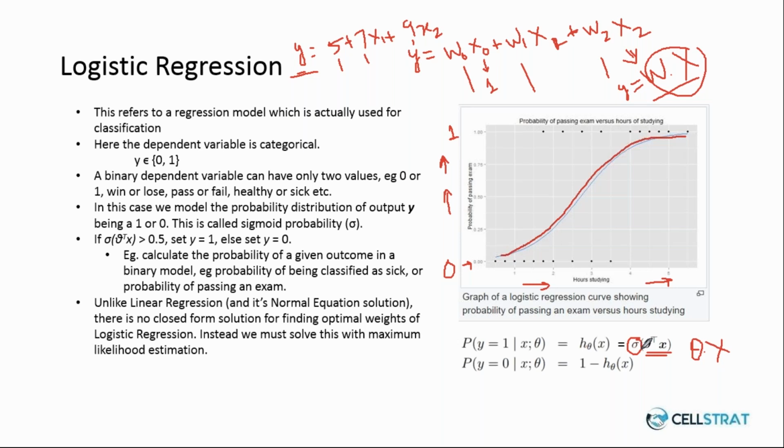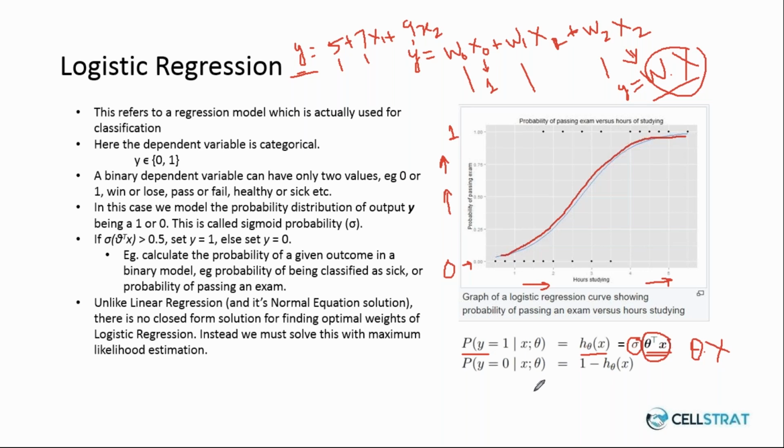The sigma is called the sigmoid function or the S-curve function. Sometimes it is also called the logistic function or logistic sigmoid. What it does is convert the value of this term, theta dot product x, into a probability. Okay, so theta dot x will be a probability, right? So this is what we are showing. Now, by the way, this is the probability of the output y being 1.